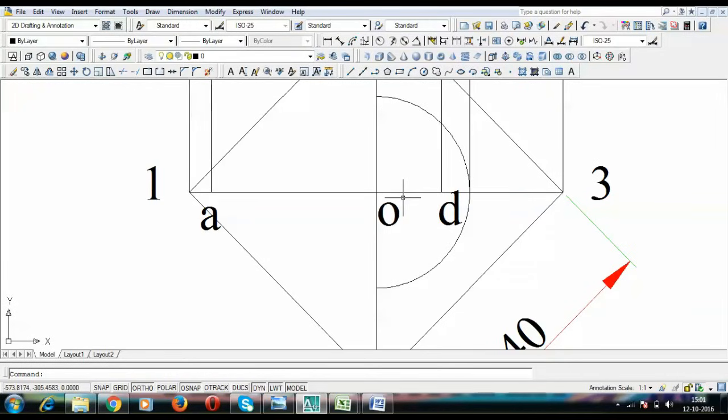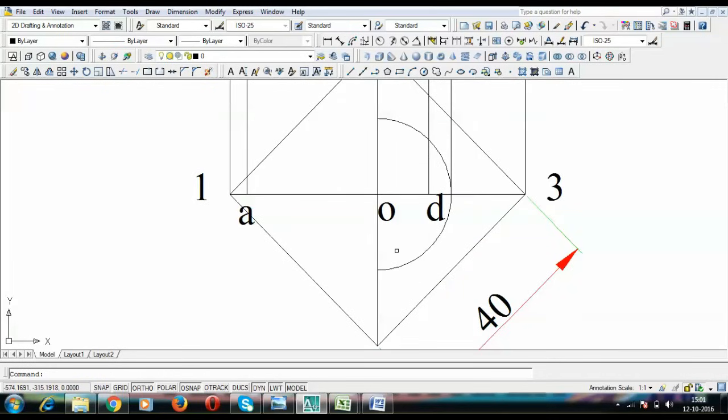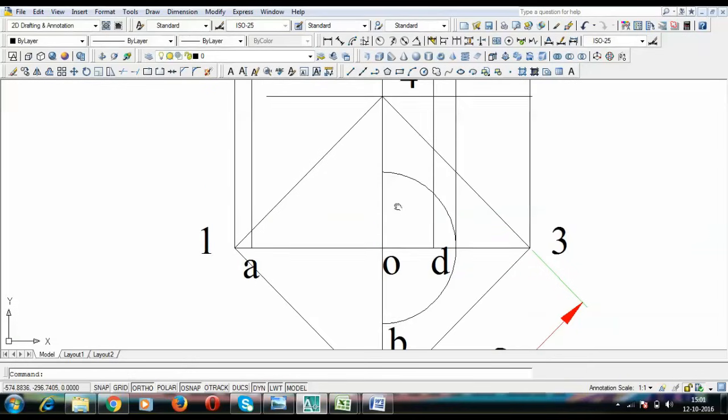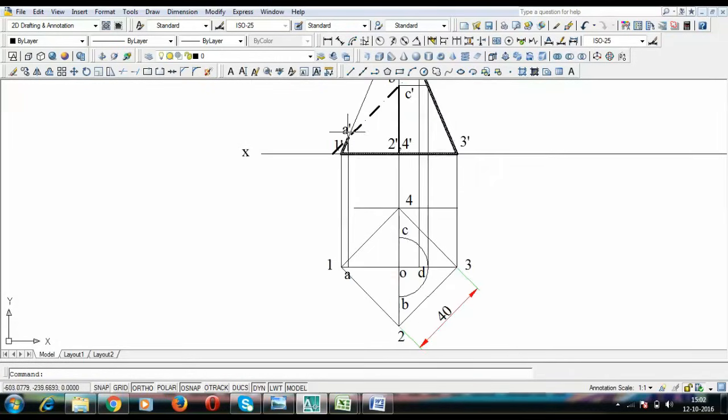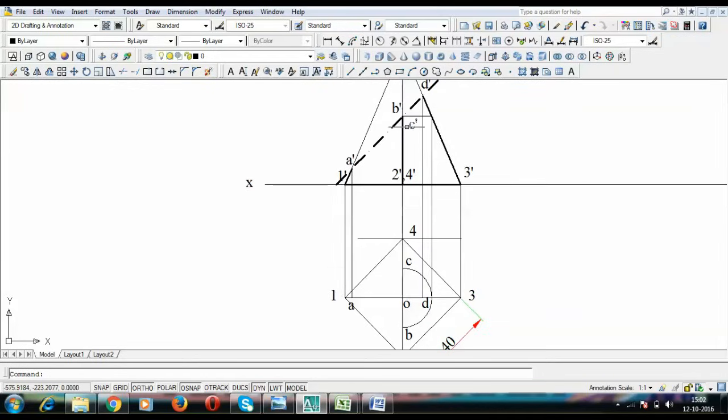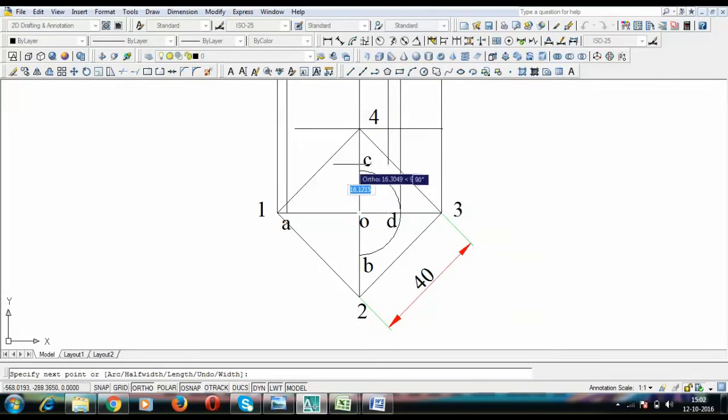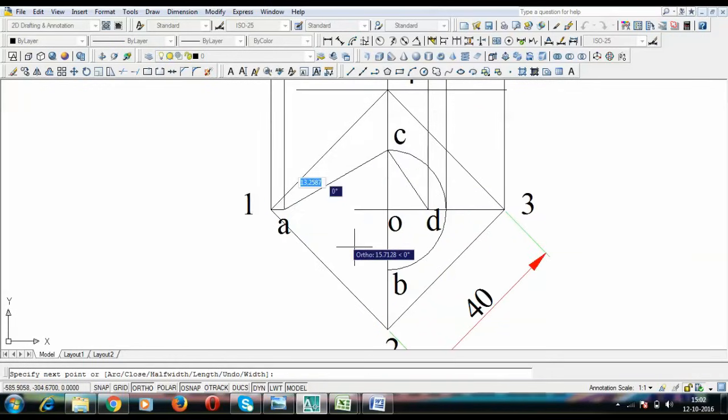That's it, guys. That's exactly what is supposed to be done. Now this point over here is what you call point B, and this over here is what you call point C. Now we're going to join all these points A, B, C and D, and that is going to be our sectional top view, starting from here, that is A, and ending at D. All right, so let us join all these points and get the final sectional top view: C, A, B and back to D.